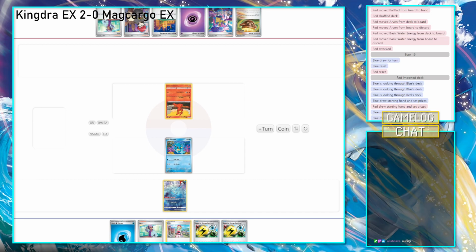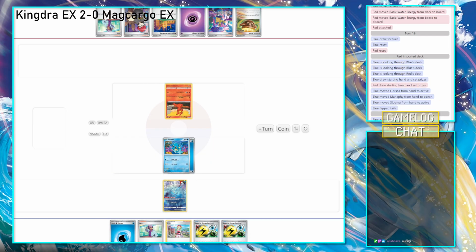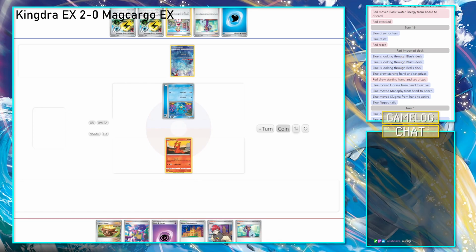Oh, man. And this is a really good starting hand for blue here. All right, well, good luck, have fun to both players, which is me, because I need to give MAGCARGO EX that win. We're going to attach energy for turn, Horsey, and we can't use supporters on the first turn, and we can't attack on the first turn. Doesn't really matter, because Horsey can't really do much, so we end our turn.